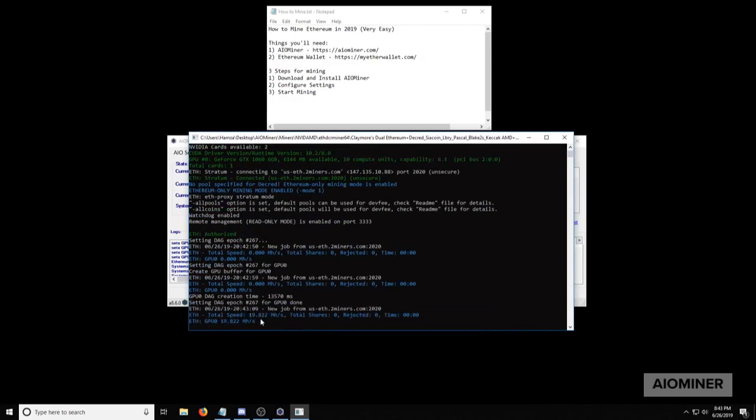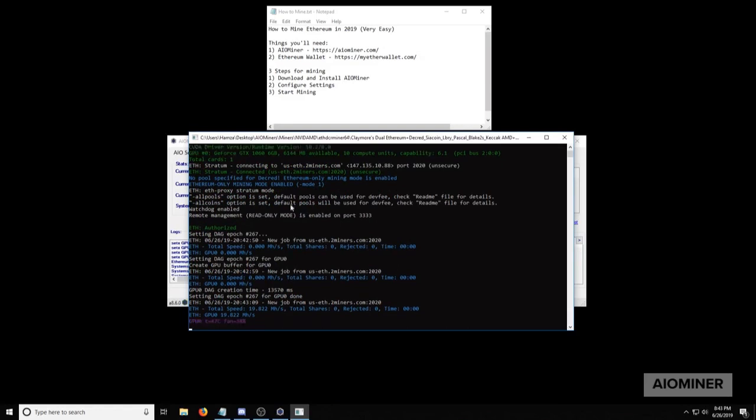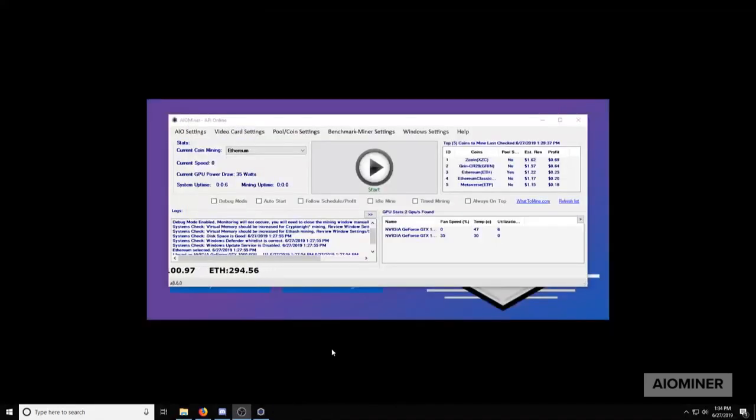And there you go. Alright guys, before I end the video really quick, I wanted to take a surface level dive into what AIO Miner can offer you. So let's take a look at the dashboard really quick. It shows you stuff like what coin you're mining currently, of course, your hash rate for your entire rig, and also the power draw. Right down here for your logs, it shows you commands that you input into AIO Miner, and then if there's any errors or anything like that.